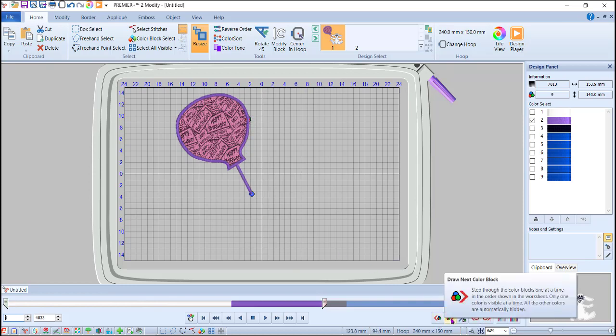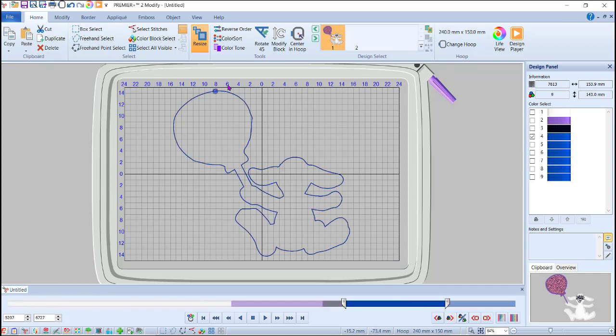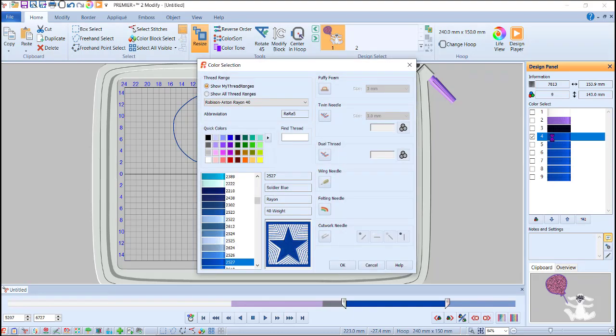So I'm going to do my next color, which is my facial features. I'm going to do the next color, which is one I want to keep, which is going to give me my Trapunto effect. And you see it's gotten in here into this area. If you're not careful, if you don't see where it comes in here like this, you may want to go back to your EDO file and spread these things out just a little bit more. But that's the color I want. So I need to make sure that that actually will sew first.